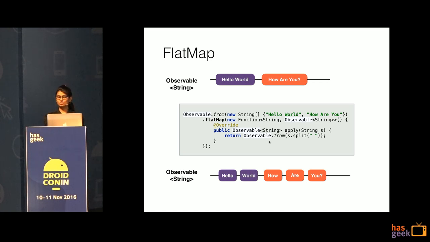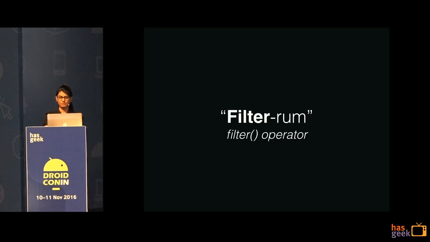The main thing to remember is that flatMap returns an observable, and a map returns the type of whichever data type you are passing to it. Why are we returning an observable here? Because from one item we want to emit more than one item, and an observable itself emits more than one item.